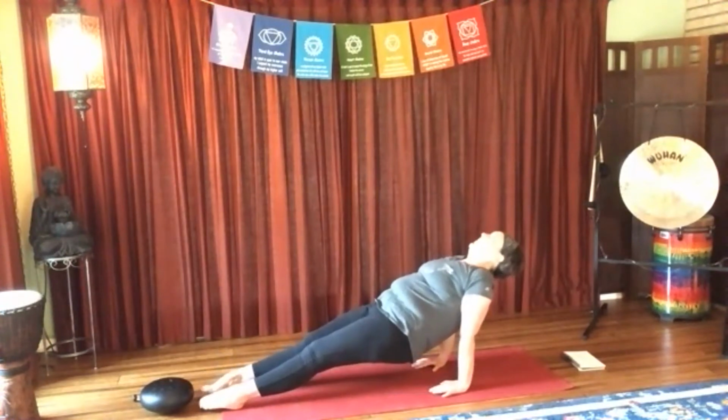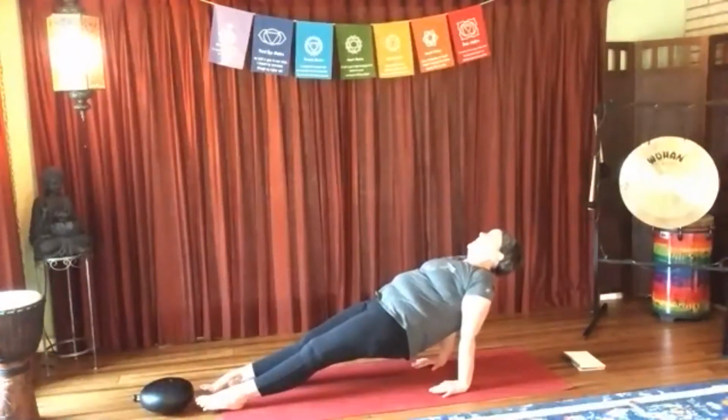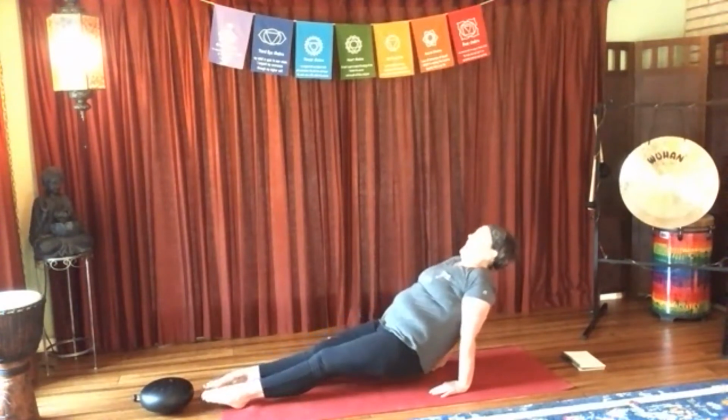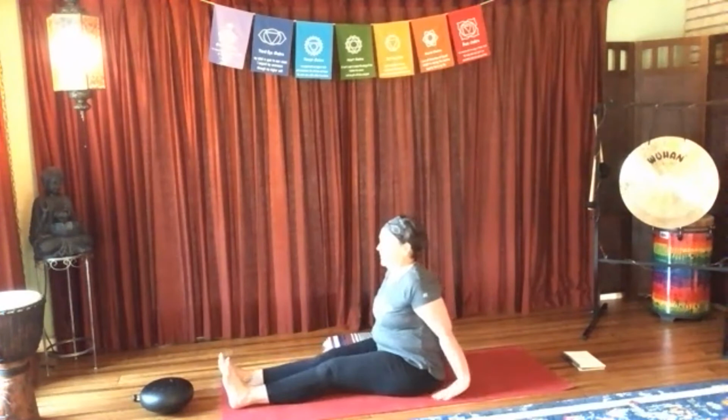Grow long in the crown here. Let this lift happen through the pelvic floor. Lifting through the pelvic floor, letting the belly button raise to the ceiling. Find your strength. Find your breath. Still breathing. We got 3 more to go. Last one. And exhaling, lowering down.